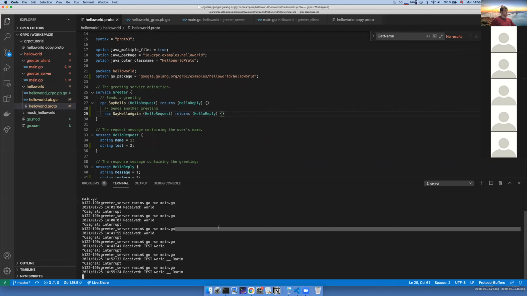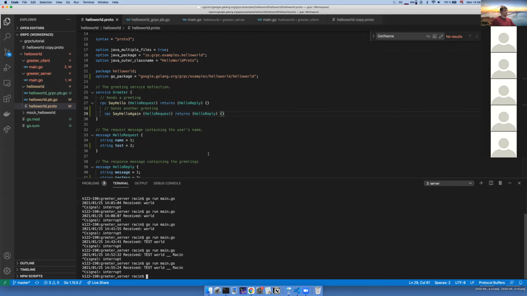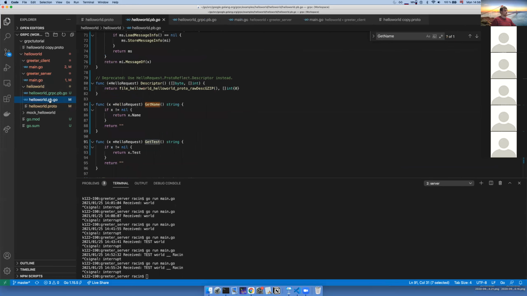Afterwards, you run the generate command, and it will generate for you this pb.go file, and you then will use this in your own implementation. So any questions at all regarding gRPC?